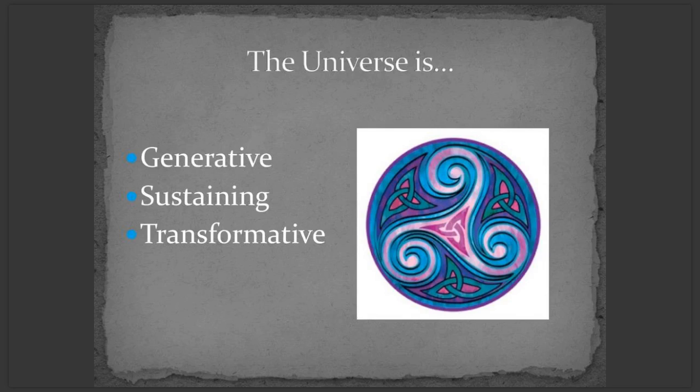So often this transformation is difficult. We see it as death, or death is a transformation, right? When we eat, right? Things have to die so that other things can live. So this idea that we transform our food into energy, and then take the nutrients into our cells, right? So these are good things. We also see that this is reflective.